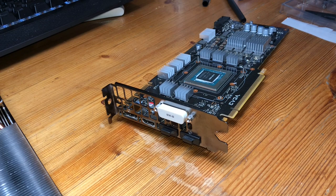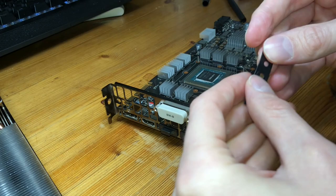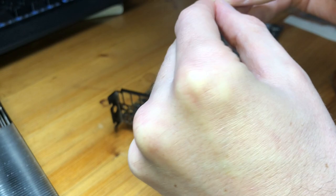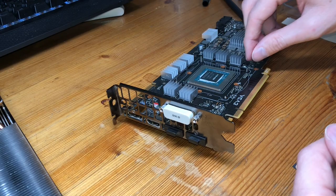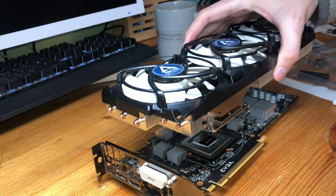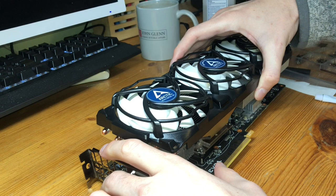And then we're gonna take these black spacers here. Go ahead and try to punch these out. Oh, and the spacers have an adhesive on them. That's a nice surprise. Which means once you get these spacers in place, you should be good to go actually. And then what we're gonna do is we take our main cooler, and we're gonna try to line it up with all of the respective screws all at the same time. Easy enough, right?